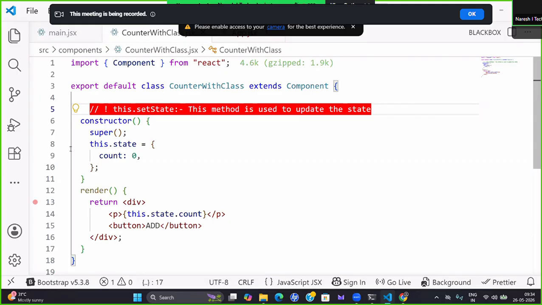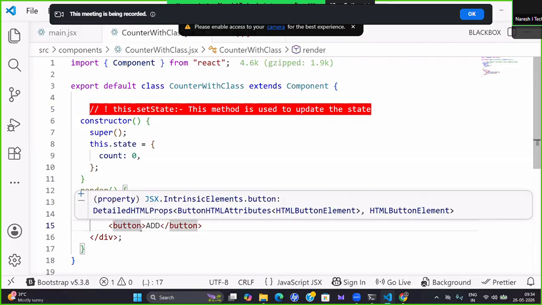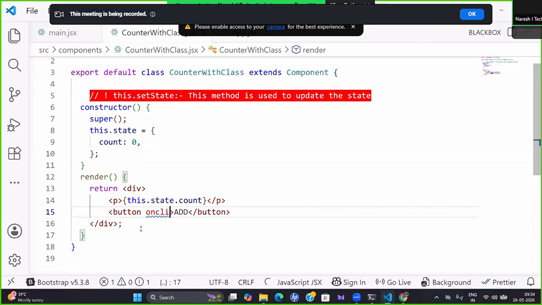Now inside this button tag, simply I need to write onClick. onClick events are there. What is the difference between React events and JavaScript events? Only one difference, no, two differences. That one we call normal events, and these events we call synthetic events. React events are synthetic events. Syntactically also there is a change.